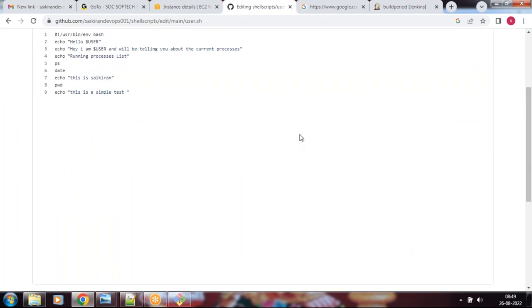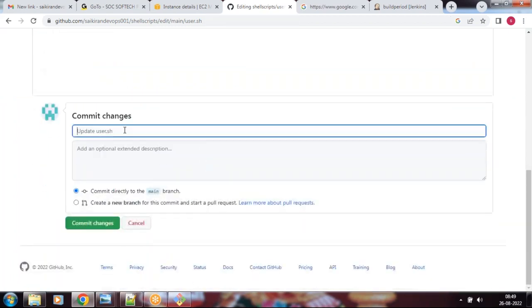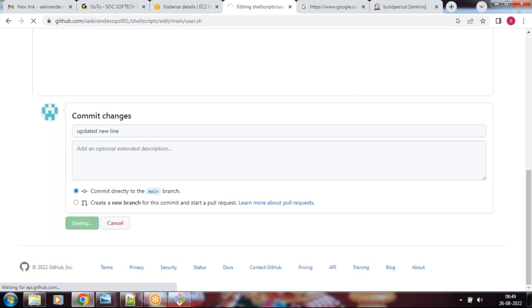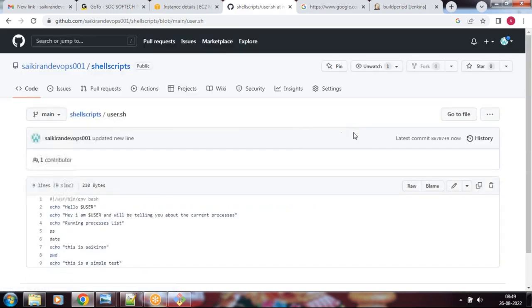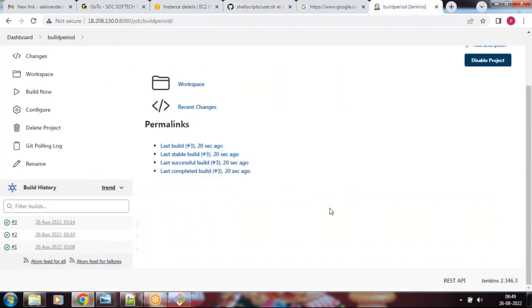I'm just adding one line. That's it. Now give a commit message, updated new line, and just click on commit. We just made one change in the GitHub repository and we will see what happens.